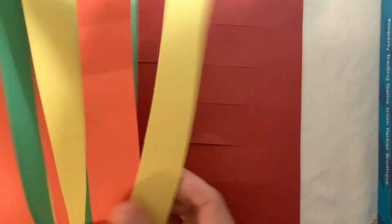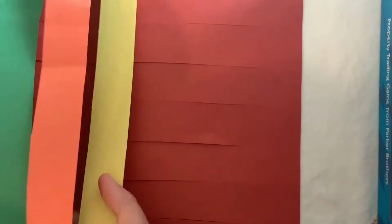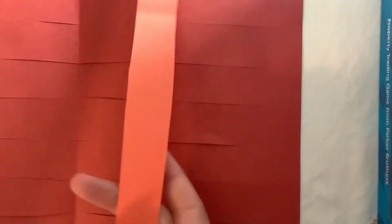To begin our weaving, we are going to take our base, and you won't be able to see my whole mat just because of the angle of my camera, but you're going to take your base, lay it down, and then start with whichever color you like. You can do a pattern, you could do all the same color for the weave, whatever you want to do. I'm going to start with this orange strip.